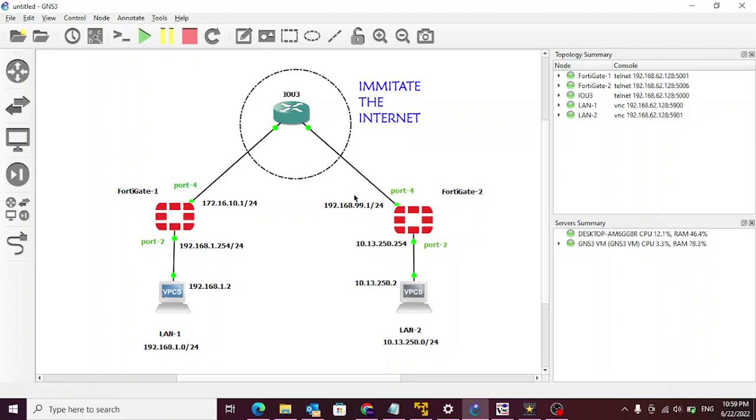Today I am going to show you how to create a site-to-site VPN tunnel between two FortiGate devices using the custom method. In my last video, I showed you how to create a site-to-site VPN using the IPSec Wizard. I took the same topology to explain how to create a site-to-site VPN using the IPSec Custom mode.